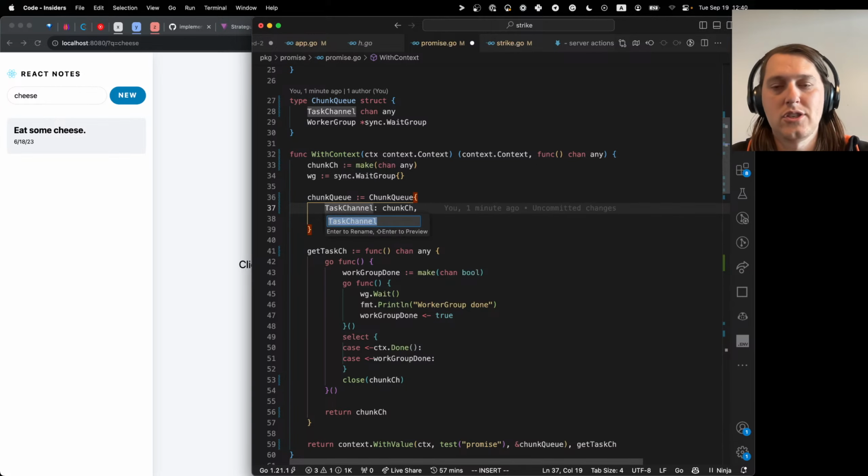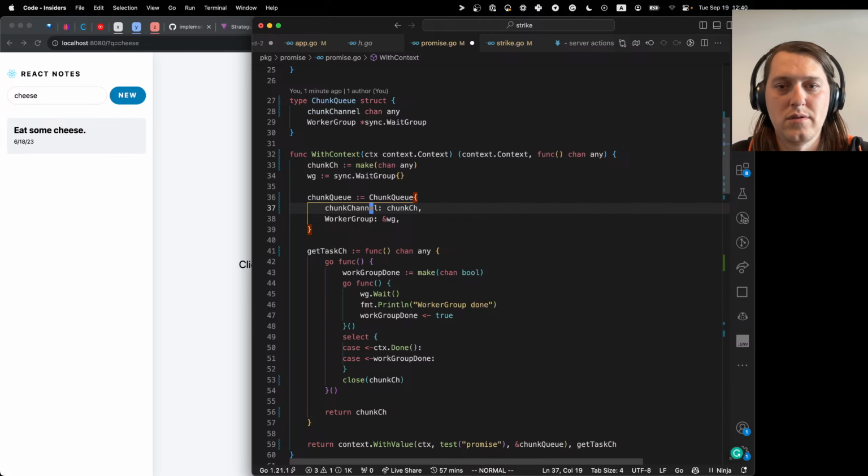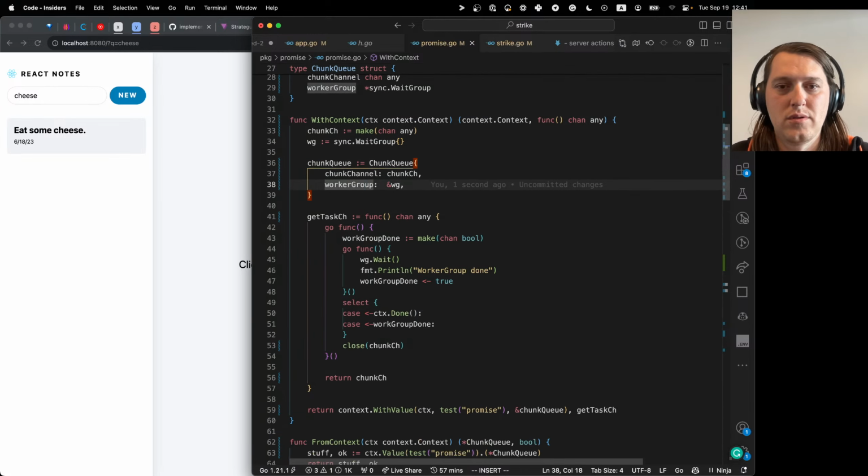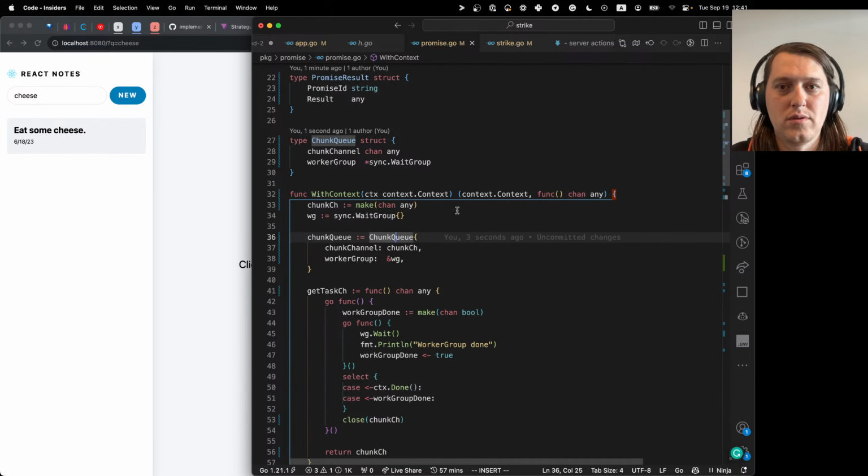So that's interesting. Okay, so chunks channel, and so this task channel is chunk. Okay, so let's say that it's chunk channel and worker group. Technically, this doesn't have to be a public type either.